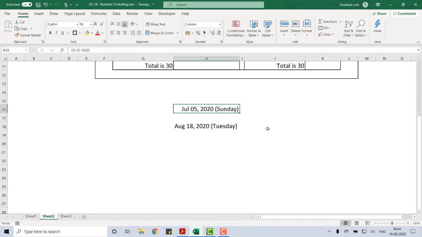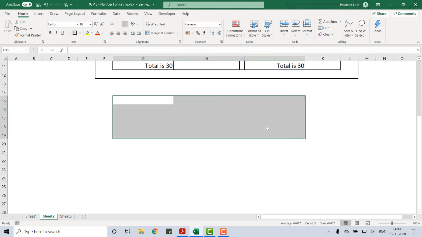Now I will show you one more number formatting, which is also amazing, and after that I will leave it on you to explore, to experiment and to try different combinations and share with us what different types of combinations you have applied and found out in number format. This is an open platform and you can try your combinations, do different experiments, and use this feature as per your needs.